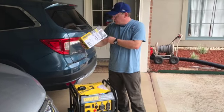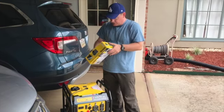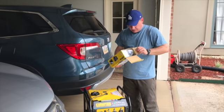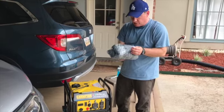Alright, this is a portable generator cover, Champion C90011. And so this is just if you decide you want to cover it up when it's in storage.